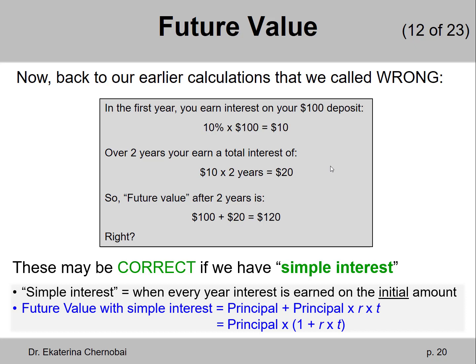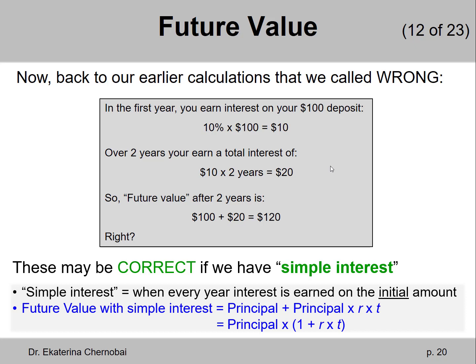Let's say the first year goes by, you earn your $10, you withdraw it from your bank account and spend it, or whatever you want to do with it. Give it to a friend. So how much do you have left in your bank account? The original $100, no more than that. And now during the second year, it's like you're back to the year 0 starting point. You're starting your second year with a total of $100 in your bank account.